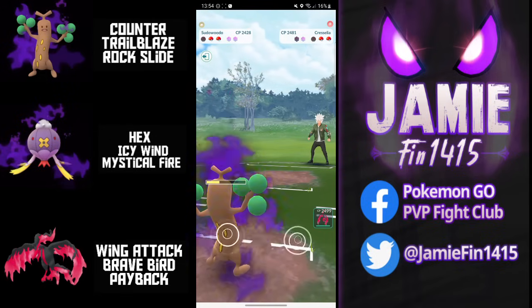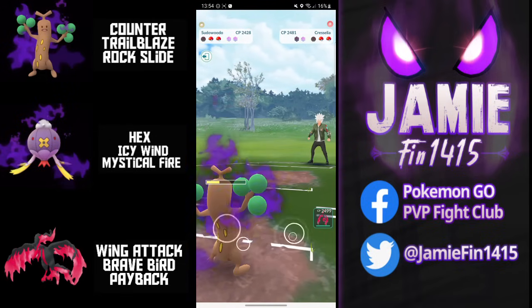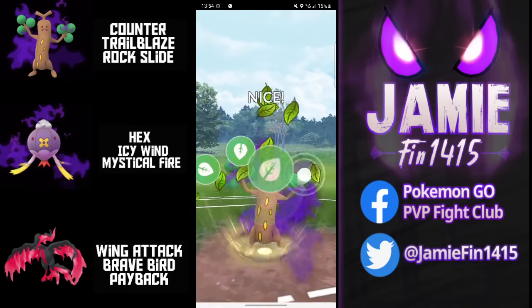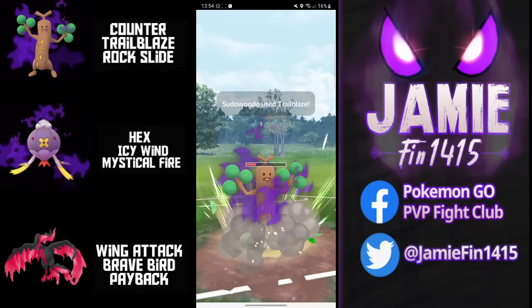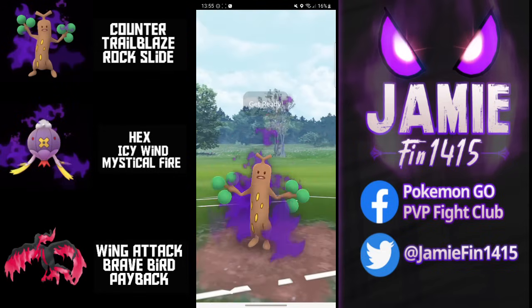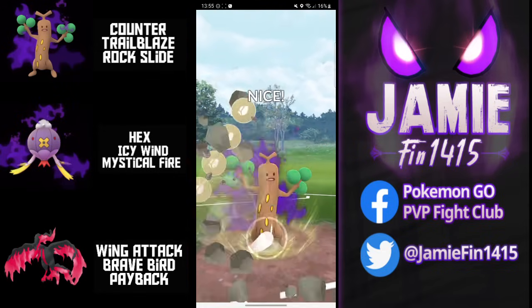I imagine Clefable will return, and if the opponent shields, we could be in somewhat of trouble, as Galarian Moltres definitely does not fancy tanking any Charms. Back out comes Clefable, we fire off the Trailblaze. Trailblaze forces the final Protect Shield. Can we make the Rock Slide? Who was worried? Sudowoodo makes the boosted Rock Slide.